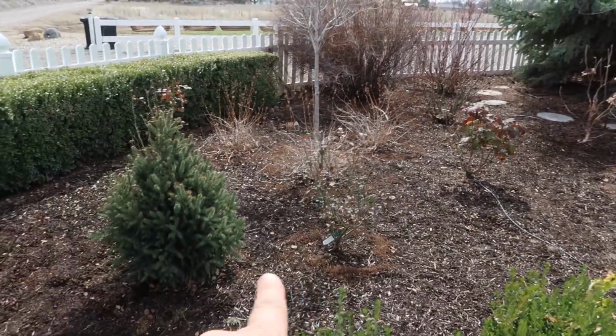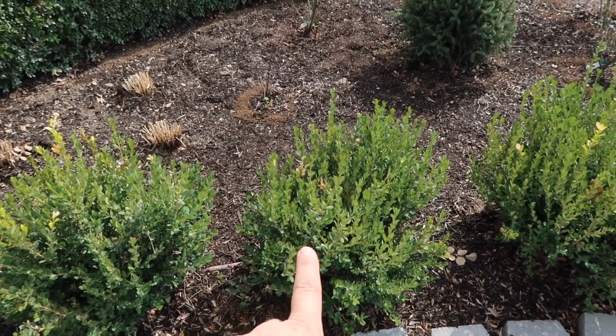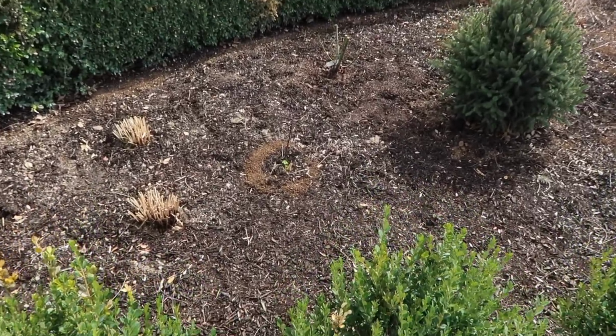We just created this area when we put the boxwoods in. It'll be 2 years, let's see. Yeah, this will be its second full season. So anyway, I'm gonna plant.